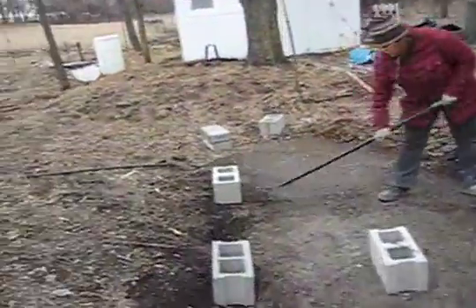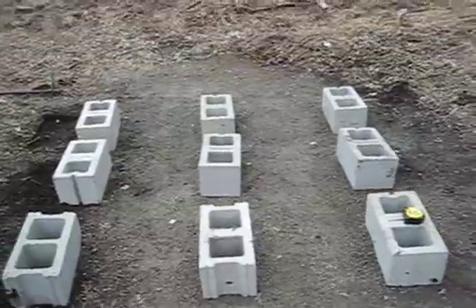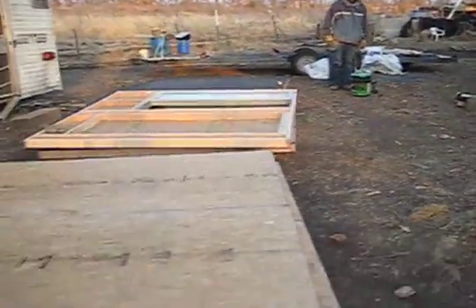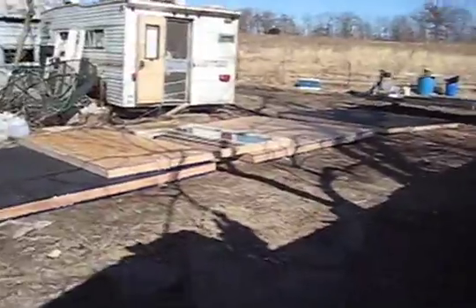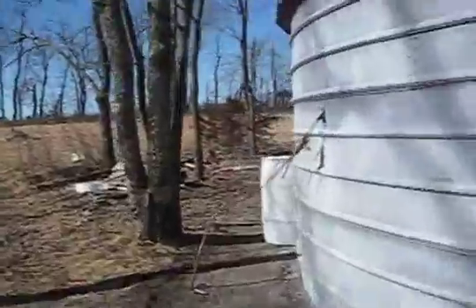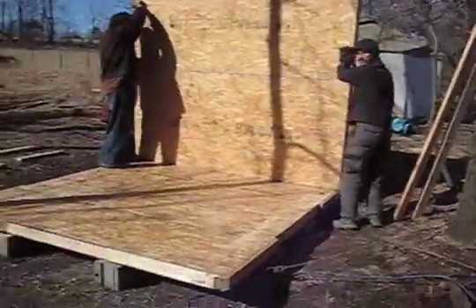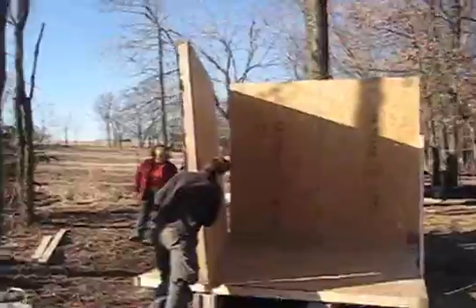For the roof, we did take off the OSB on one side to reduce the weight a little bit, as we had to lift that panel over our heads. We screwed the panels together with 2x4s and 3-inch drywall screws on each of the 12 edges. The whole structure can be taken apart into panels readily and moved or modified. We can make several cubicles and even stack them into a ziggurat configuration. These panels are structural, so this is a move above temporary housing into housing that lasts on the order of decades.